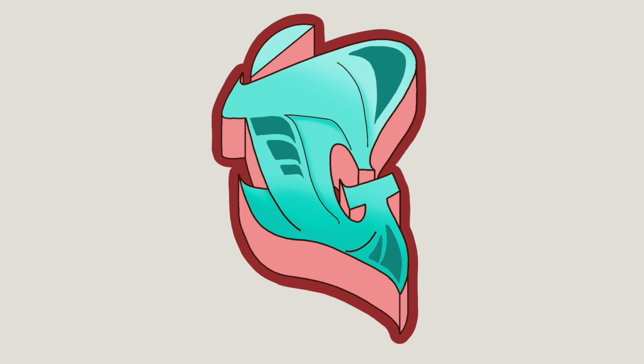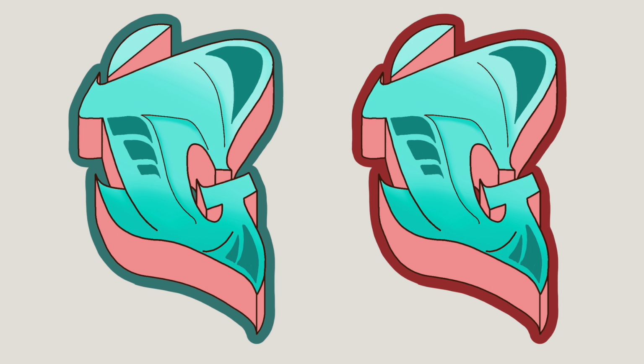Our interior details are going to be a similar blue, but one that contrasts using a far different saturation and value than our actual fill-in color. Our 3D can be a nice warm color, and we'll make our key line a variation of either the warm color or the cool color. The choice is really up to us on what we decide for the key line. Whichever one we choose, we're just going to make it a variation of one of the colors we already have, changing only its saturation and value.